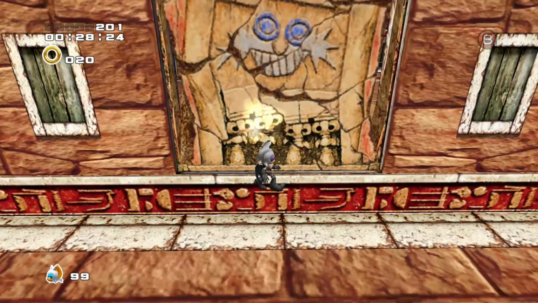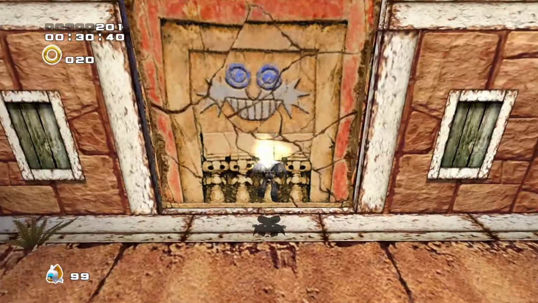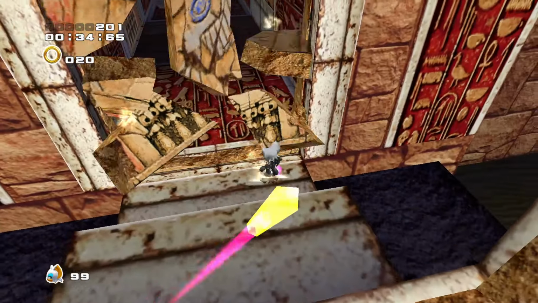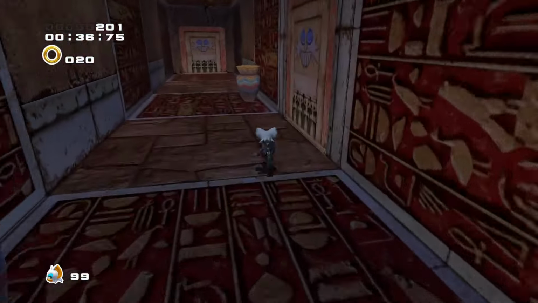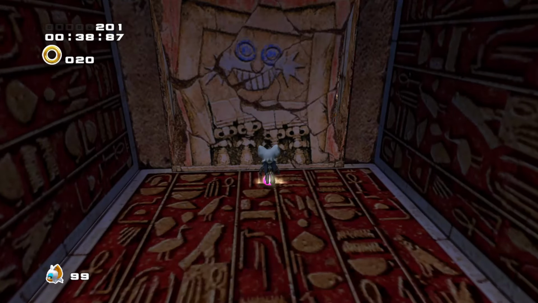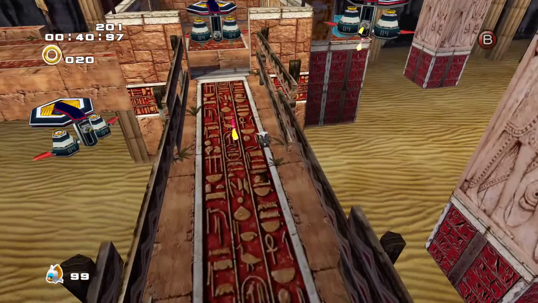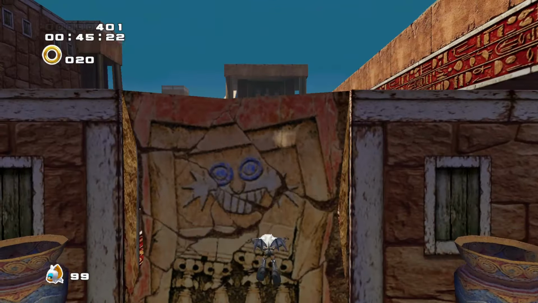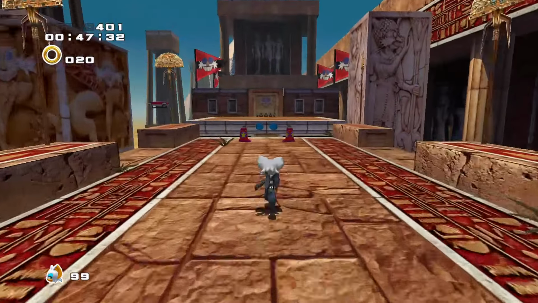Okay. Alright, break that. Break this, please. Thank you. Okay, just go this way. I probably should have gone outside. See if I can get around here, dude. Alright, I'm not going to Chao Garden, okay? Okay. Is it faster to do that? I don't know, dude.